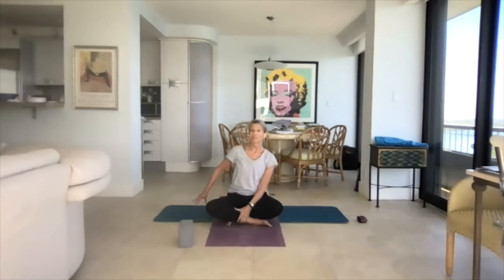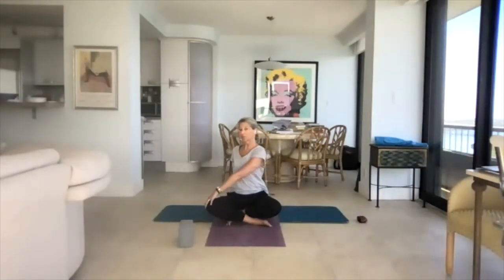So drishti is the gaze. And when you cue a yoga pose, inside information, you start with the feet and where the feet are, and our theme today is feet, and you work your way up the body, and the final thing is where the gaze is. So take the right hand, bring it behind you. You're tall, so you're inhaling and you're really tall. And as you exhale, take your left hand, place it on your knee, and your gaze, your drishti, is over your right shoulder.